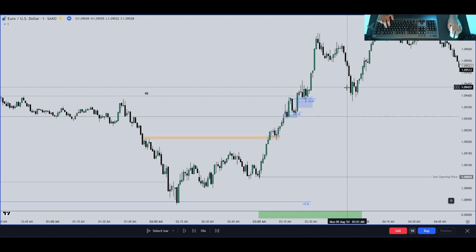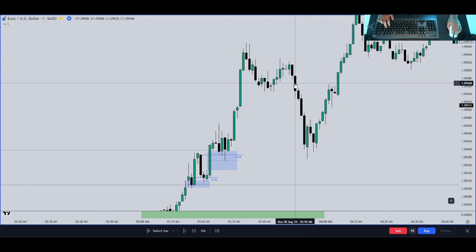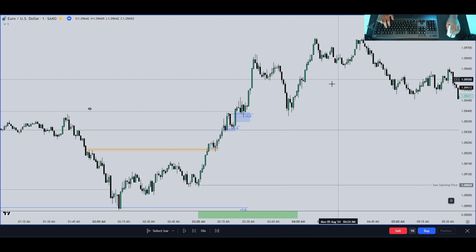But as we can see here, if you did hold through the macro, you do have 350 right here. You can get out just below, with your stop loss being below this low. It's totally fine. But all in all, this Monday was a very clean trading day for that 3 to 4 a.m. session.